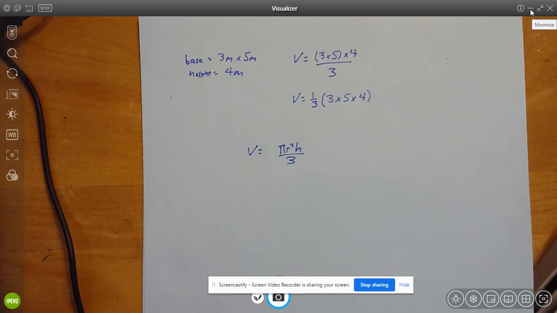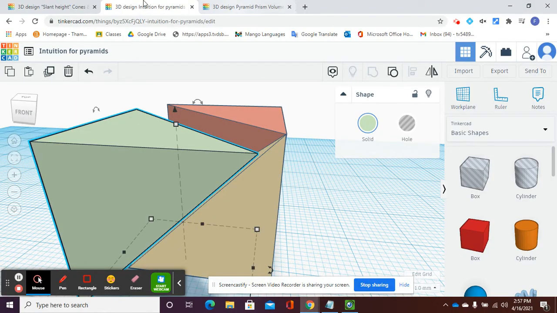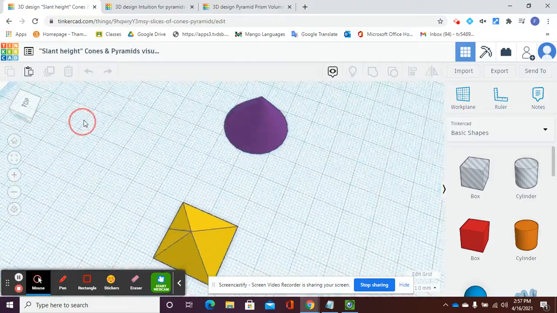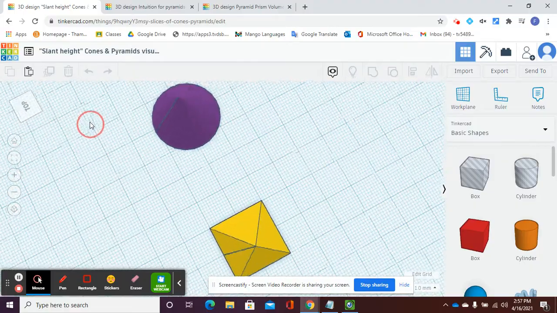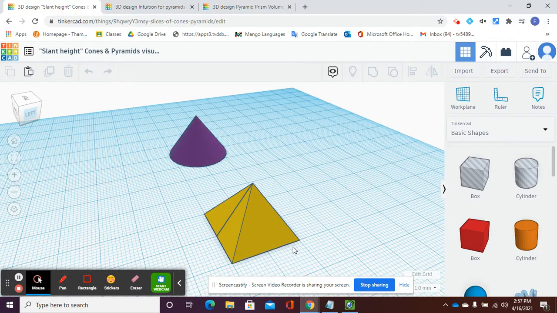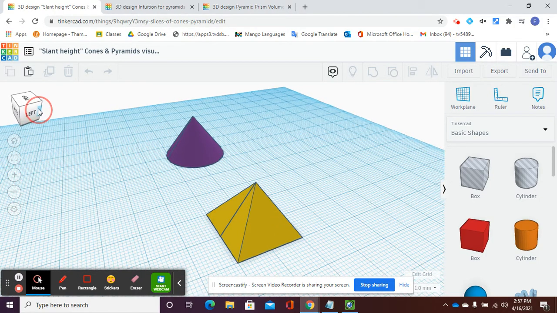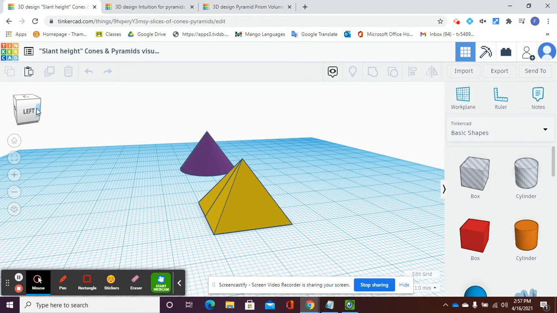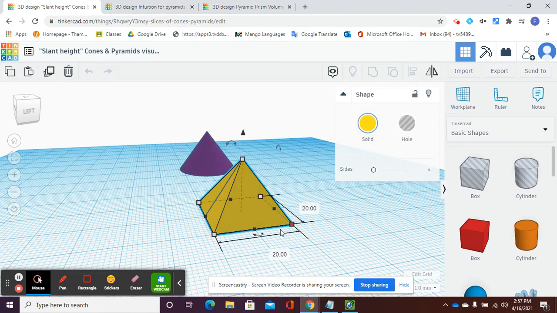and cylinders. The other part of this lesson was we were finding surface areas of these same shapes. So I've got a cone and a pyramid. If I want to find the surface area, that means I need to find the area of all the sides. So I need to find the area of the base and then the area of the 4 triangles. So I can take a look at this pyramid and I know, okay, well, the base is 20 by 20. That's fine. The height is 15.